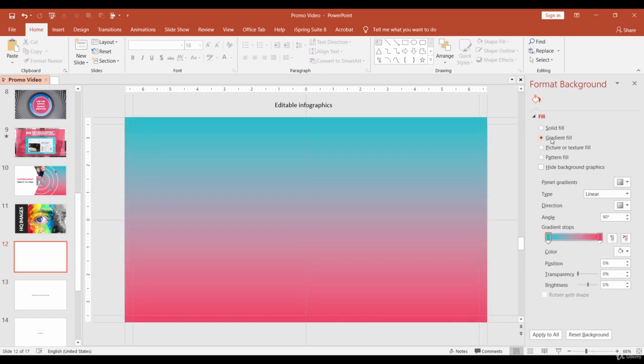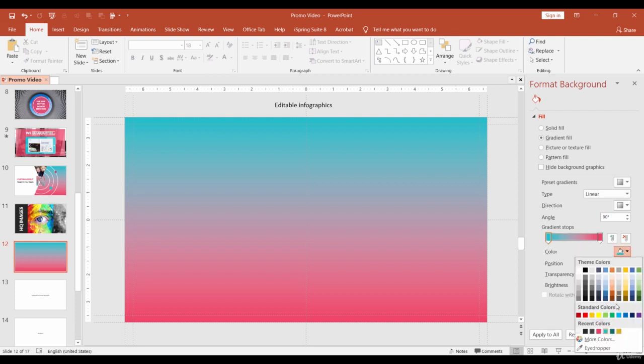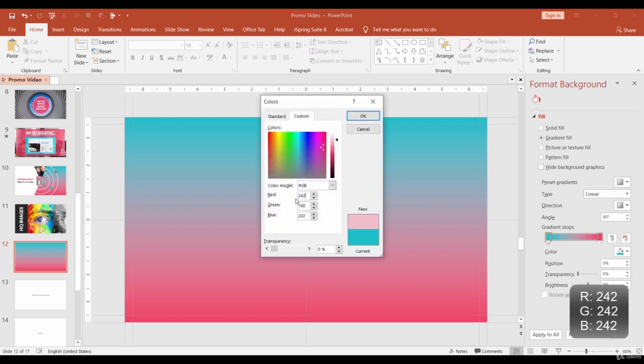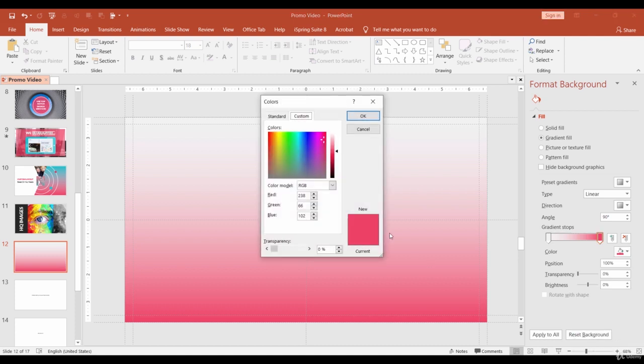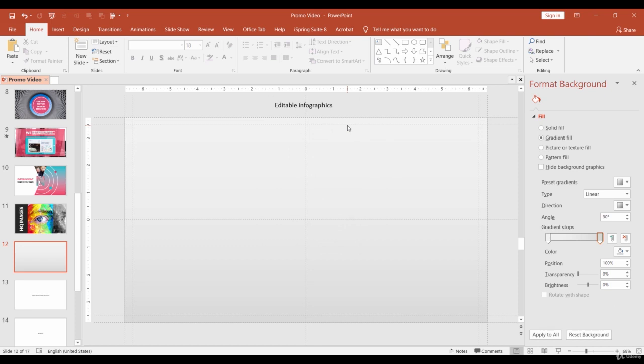Select the slide, format background, and choose gradient fill. You probably have the blue and pink gradient that we used earlier. Let's change it. Select the left color and change it to light gray, RGB 242, 242, 242. Next, select the right color and change it to darker gray, RGB 217, 217, 217. Also, we want to switch the gradient type to radial and the direction from center. Good, I like this tone.